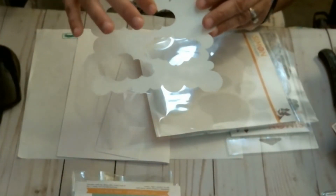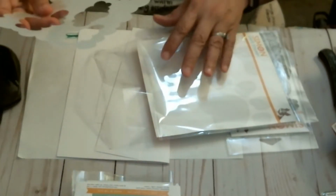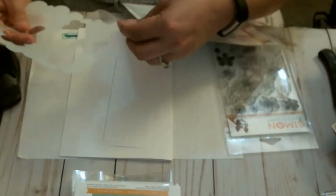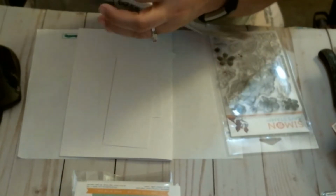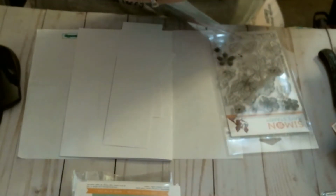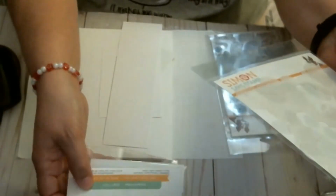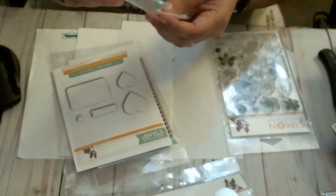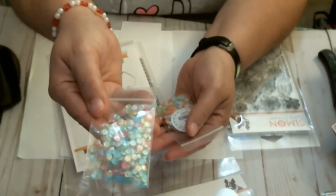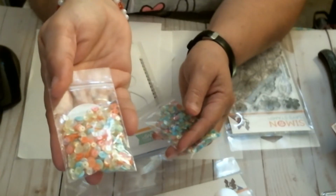It's a cloud stencil, and then you can use the outside to stencil some clouds onto your project. Okay, I'm not going to use that one today, but that might show up in one of my next couple of days of crafting. I'm going to have to make up for some of the crafting I didn't get to do while I was busy. And then I have this beautiful set of sequins that came in, and then this one that came in.